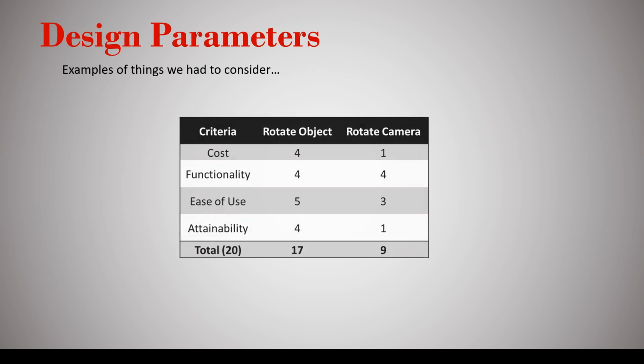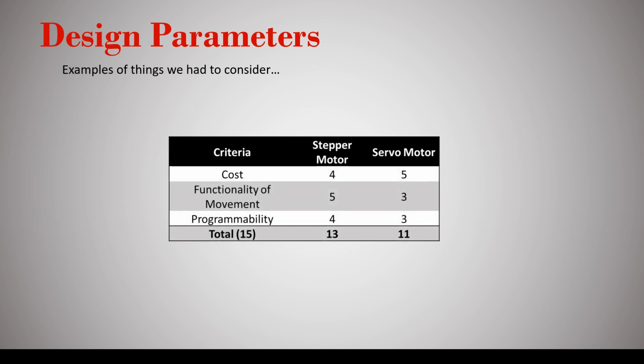So in designing the actual setup, we had quite a few things that we had to consider. Some examples of this was actually our setup type, and so we had to choose between rotating just the object or rotating the entire setup around the object. We opted to rotate the object. Another example was the actual motor that we chose to actuate this process, and for this we opted for a stepper motor over a servo motor due to its higher functionality. A big constraint that we had was the budget that was established by the department of $500.